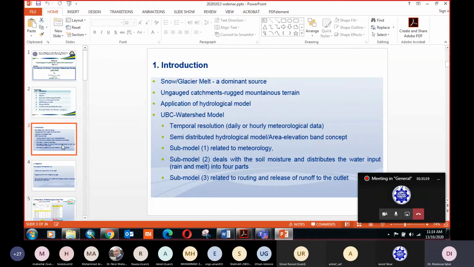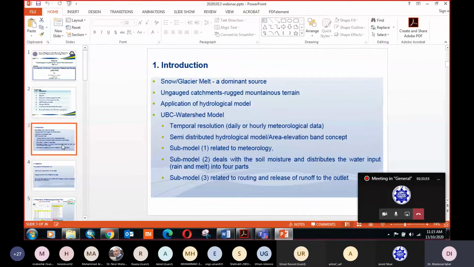In the Indus and Kabul, as well as in the Chenab and Jhelum, the dominant sources of water are snow and glacier melt, as well as monsoon in the summer season.